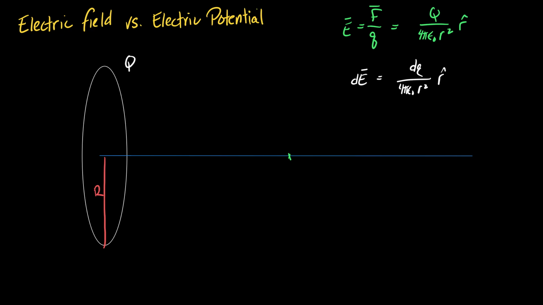So I would tell you, pick a part of your ring and mark it. Say that that is going to be your dq. And I generally chose the top or bottom, not because that's where I wanted to start, but because I was going to draw on this and have to deal with the geometry of this. I wanted you to be able to see where the hypotenuse was and how the distance between this piece and our location in space were related. But I could have just as easily said, well, this is where dq is over here. The problem is that I'm drawing this on a 2-dimensional board. I can't draw the ring in a 3-dimensional way, at least not easily.